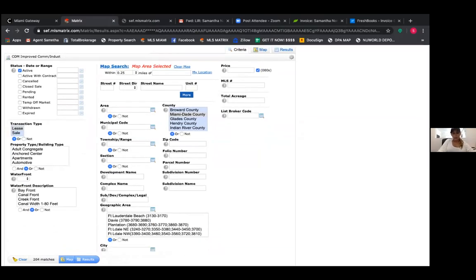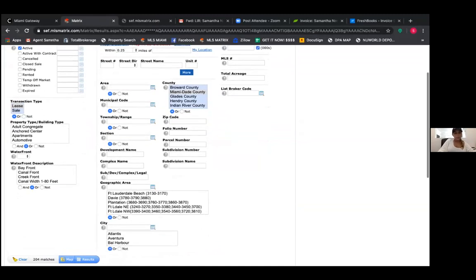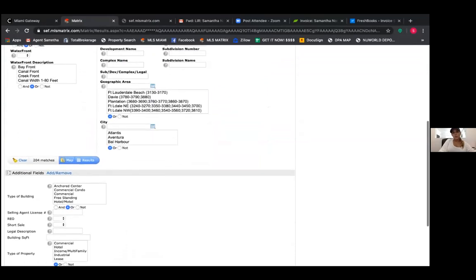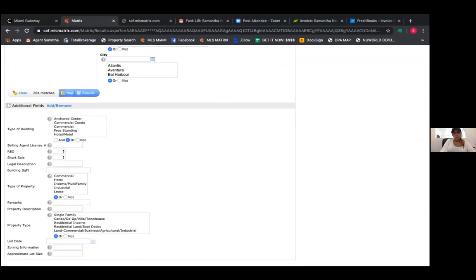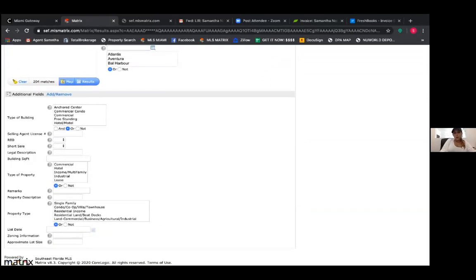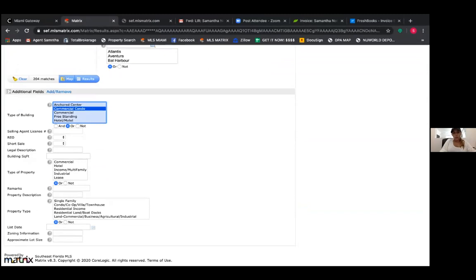and then comes the fun part. I personally go down here and add in a lot of fields. I'm a very friendly person with this part. Due to the fact that not many people know how to list things, I come here and pick what I am looking for under type of building. If you see, it says type of building.